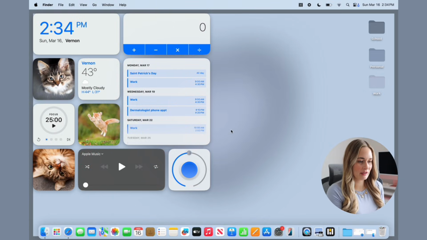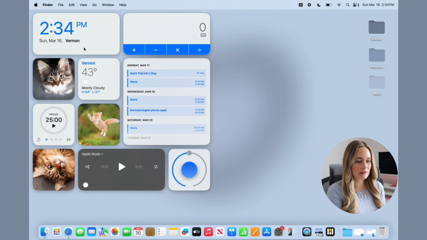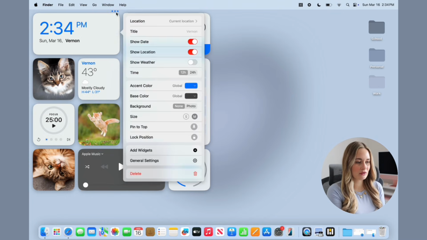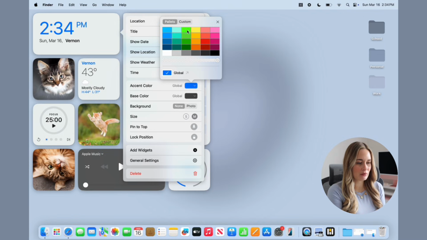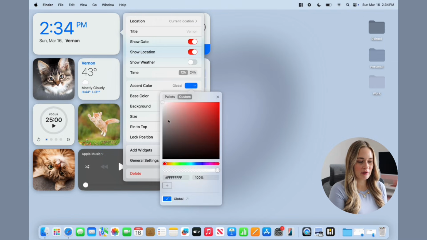Okay, so we're starting to get somewhere here, but this blue color does not match the blue theme that I have going on here, so we can actually change the color. So to do that, you click on the 3 dots and you're going to click the accent color here. And there is a bunch that you can choose from already, but since I want it to match, I'm going to kind of play around with the colors a little bit more. So I'm gonna choose like a dark blue, and then I'm just going to drag it until I find kind of a color that looks similar to the darker of the colors on here, maybe something like that.